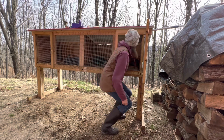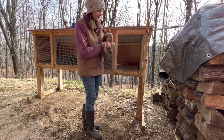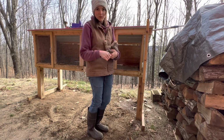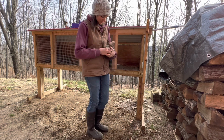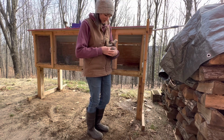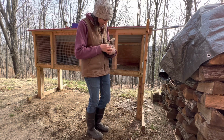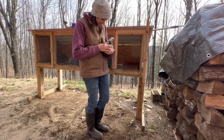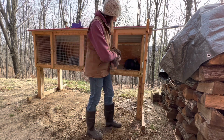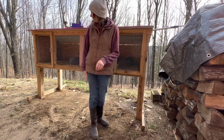All right, let's check this brown one. Yeah, see, you might want to wear gloves because they'll scratch you. Not on purpose, obviously, but just from handling them, you'll get scratched quite a bit. So this one is a boy. So he'll stay in there. And I'll go get the rest.